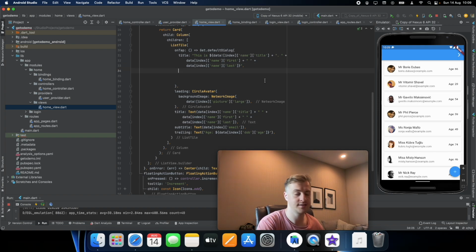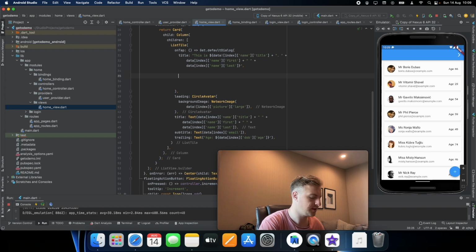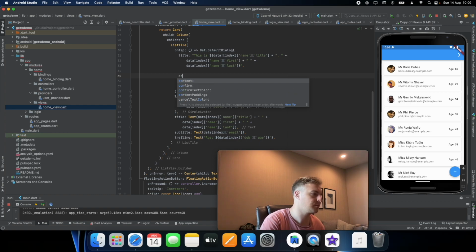Next, you can actually set the buttons. So we have a confirm button. We also have a cancel button. And what you can do is just go on the confirm or text confirm.